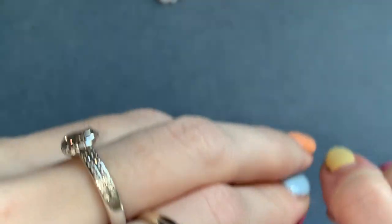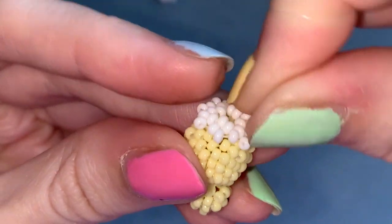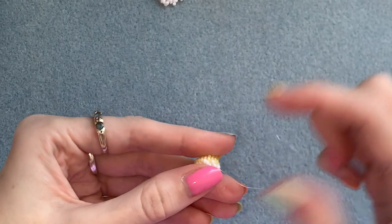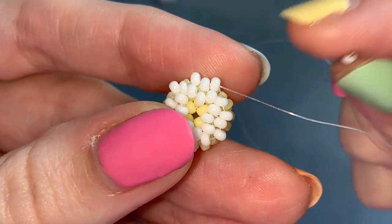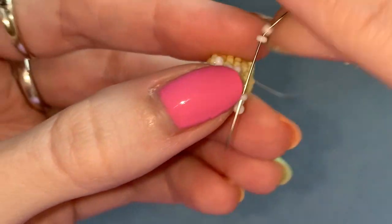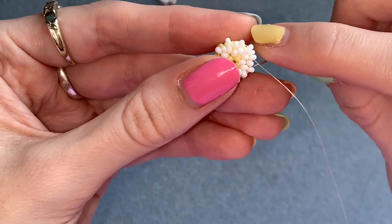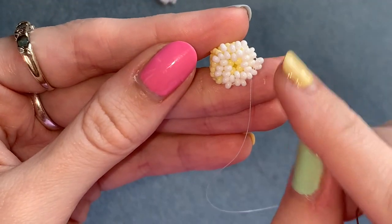Okay, and when you pull that tight, make sure that the beads don't flip up this way. You want to encourage them to kind of hug round the chick. This time we're going to pick up groups of 2 each time, so picking up 2. Coming out here, skipping over one, going through the next one. Picking up 2, skipping over one, going through the next one. Okay, so do that all the way around 6 more times.